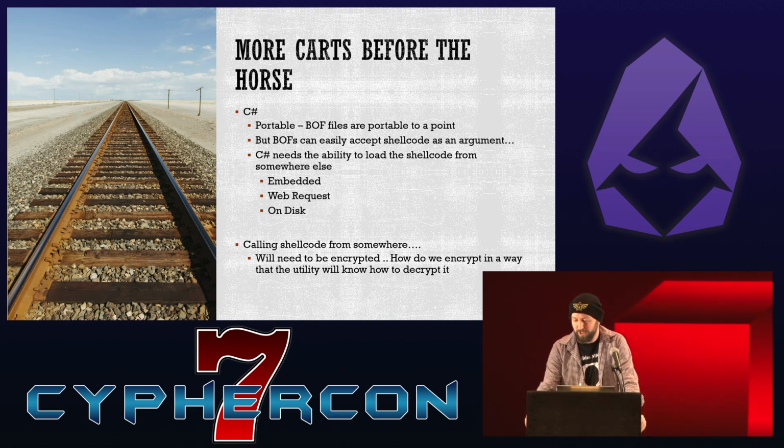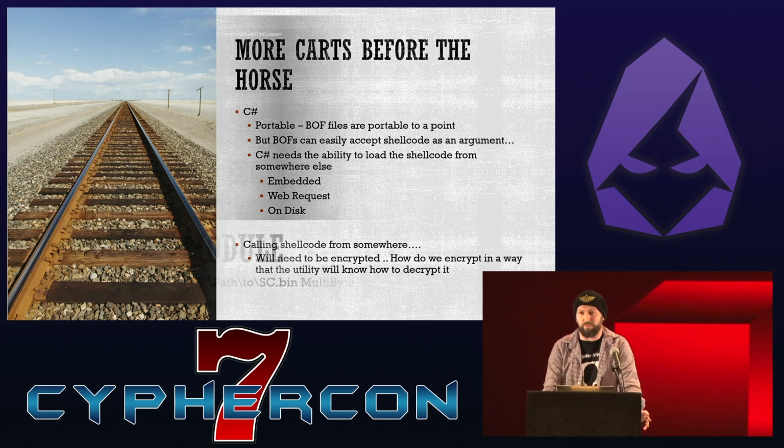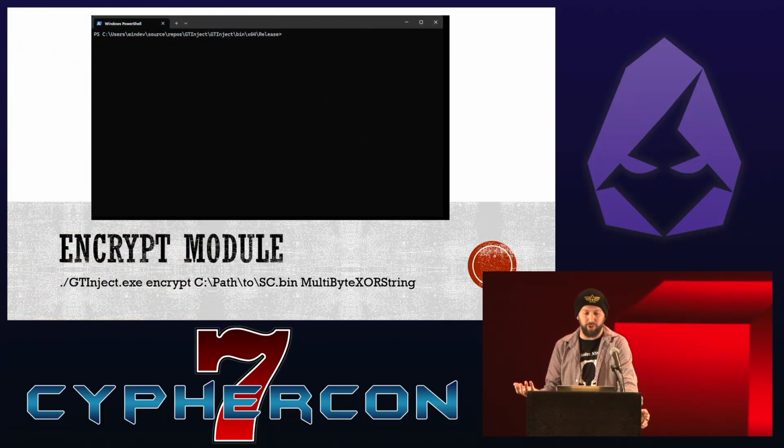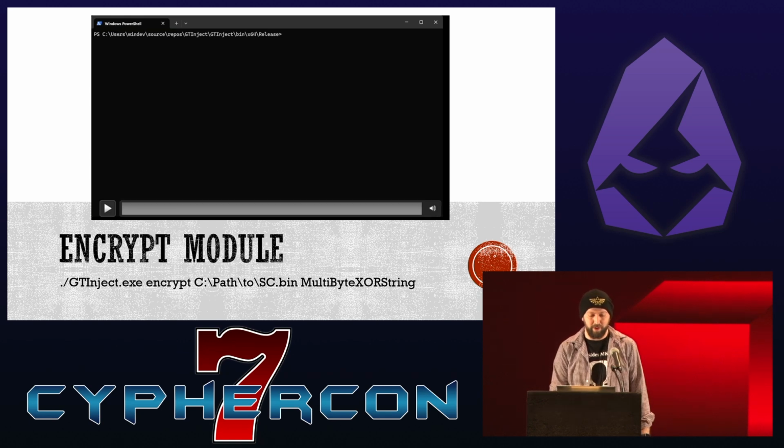So the first answer to this problem is I was just going to write an encryption module for the tool. I already had that anyway, right, for all of my tooling. So the concept is I'm going to write an encryption module, feed it the shellcode file, and it will give me back all of my different encrypted payloads.